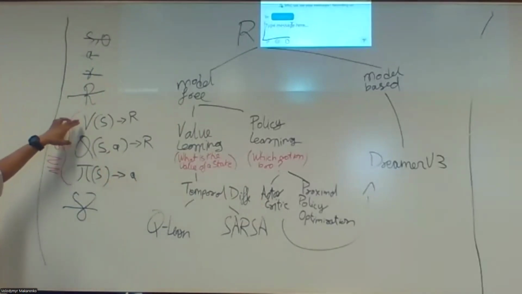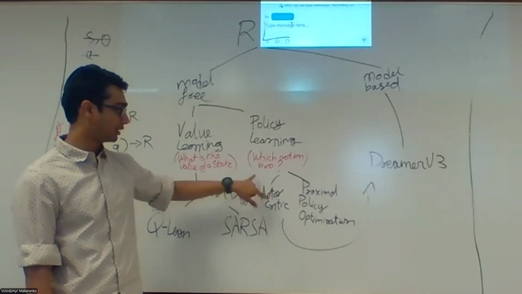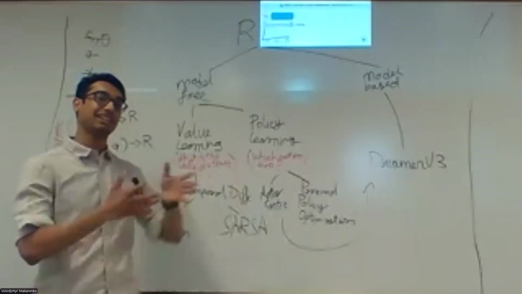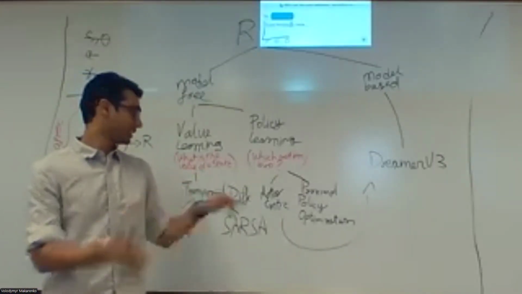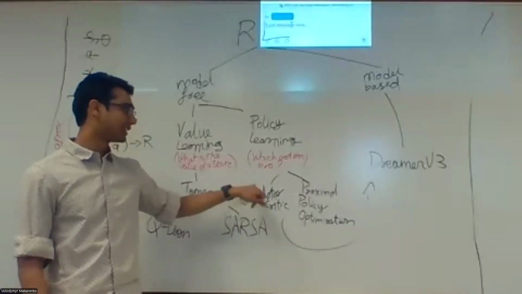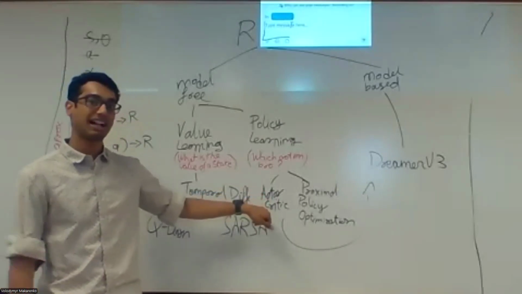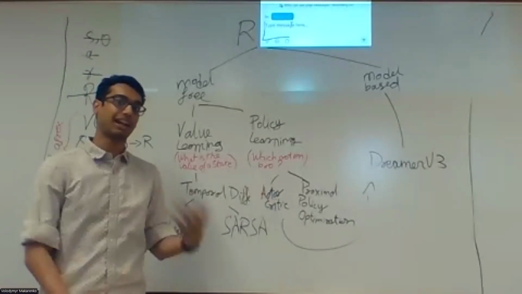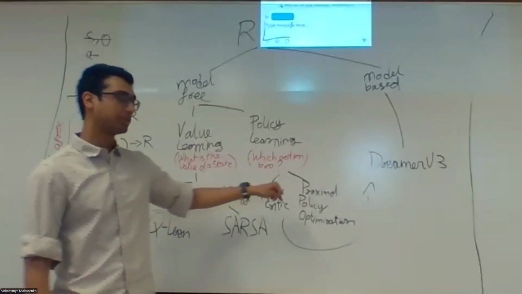The critic is usually the part that learns the values, and the critic part of the algorithm is used to make a decision on whether or not an action was good. If the critic says the action is good, the actor learns to do that action again and again. If the critic says the action is bad, the actor learns to avoid doing that action in the future. Again, these are oversimplifications, and I'm just throwing out names.